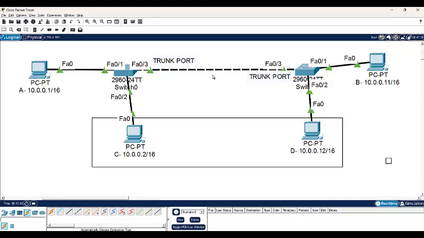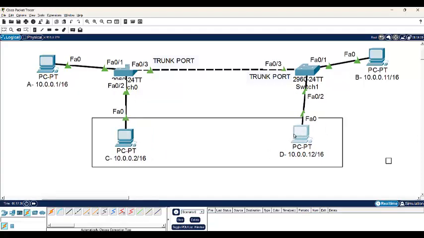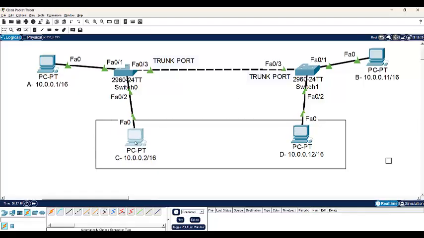Yeah. So when this guy pings, it will use the trunk port and talk to this guy. When this guy pings, it uses the same trunk link to talk to this guy. Can this talk to this? No. Because before sending, it will say what VLAN the packet belonged to. So the receiving switch will not send to other VLANs. Let me show you that.